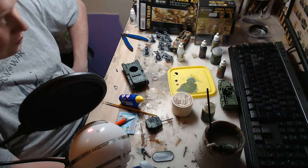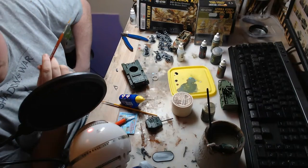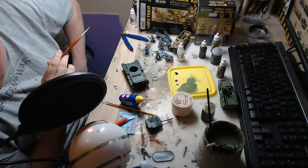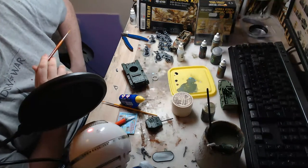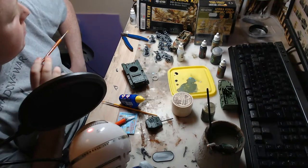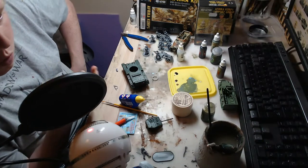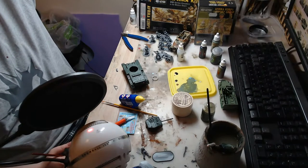I'll tell you what, though, here's a tip for you. I've seen a lot of people shoot the Citadel contrast paints through the airbrush, and they've found it doesn't act like contrast, it acts like a wash. So that could be worth a try. Maybe give that a go on a test model. Just shoot one of the contrast paints through, see what that looks like. As they said, it acts more like a wash than it does the contrast style.